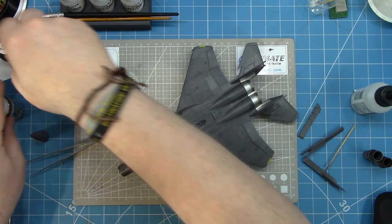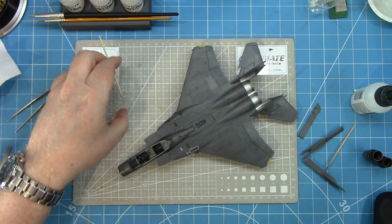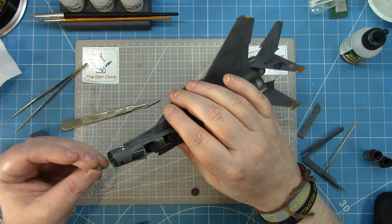So that stage of the weathering is done. We've seen the wash come on, and we've added a little bit of oil paint as well. It's now pretty much time to get on with a lot of the final assembly steps. So a little bit of a clear up of the work area, just to get rid of any excess materials and waste. We can start by adding the radar, the nose cone.